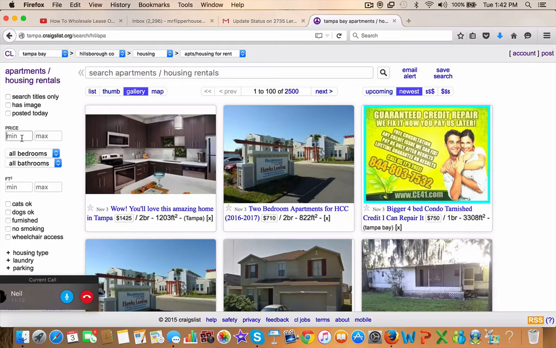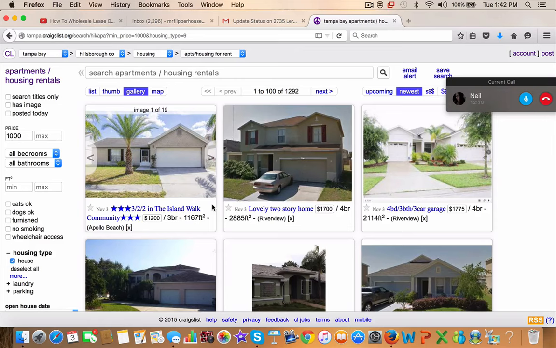And as you see, it brought up quite a few results. It's a lot of nice properties, and these are the leads that we want to go after because these are what we call pretty houses. They're going to allow us to get in contact with a possible landlord or an owner of the property who is looking to get out of it or just rent it for whatever reason. They may have tried to sell the property and they couldn't sell it on the open market with a realtor. And there could be just a lot of variables. But this is what we want.